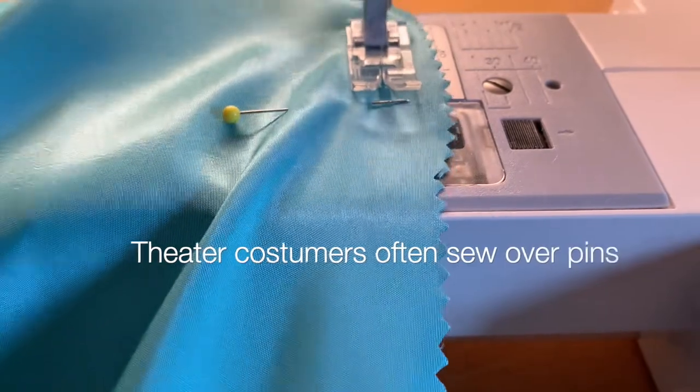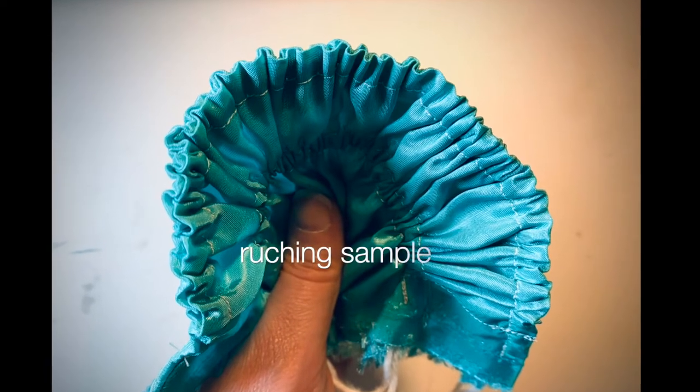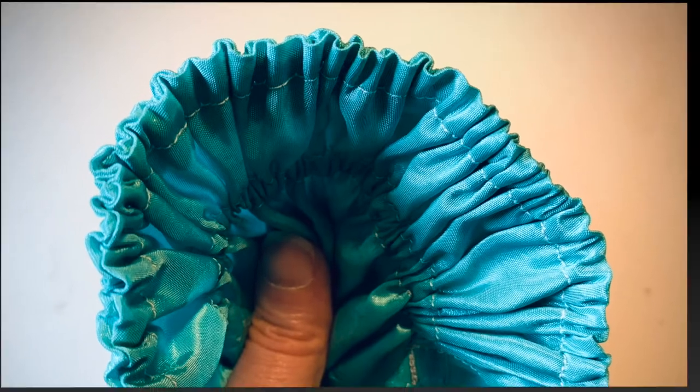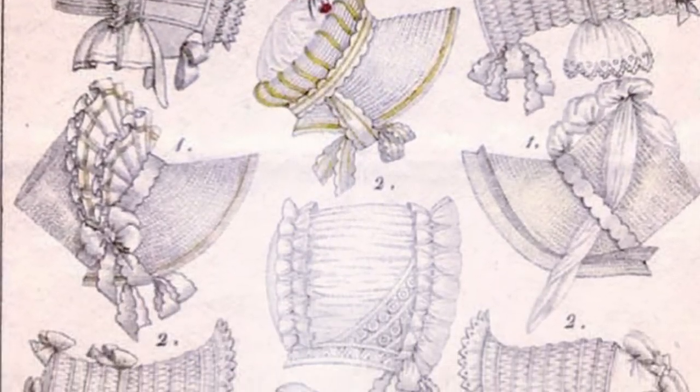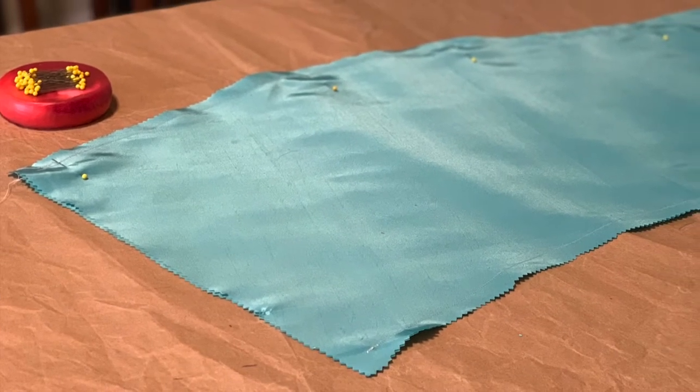When I decided to create this bonnet, I wanted a project that could be easily made by any creative maker with basic sewing skills and an excitement for experimentation. I used inexpensive materials and no specialized equipment, and the method I devised involves no waste in the fabric cutting. I used a yard of 54-inch wide polyester taffeta, chosen because it was available in a good color for the Regency era, because taffeta is a good crisp textile for this style of millinery, and because it was on liquidation sale for $3 a yard.